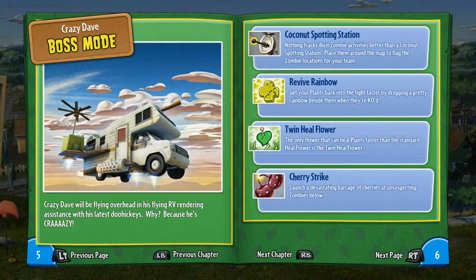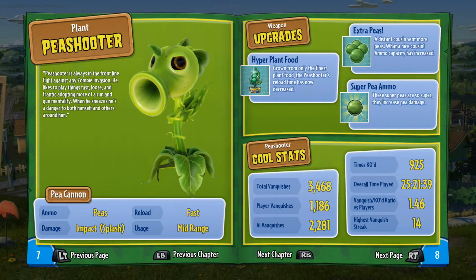So, we start with the Pea Shooter. This is your inventory, type, unit, person, plant. With this one he's more in your face on the attack. He's more than happy rushing into battle, just by his play style. But like I say, he's in your face. What he does is impact and splash.